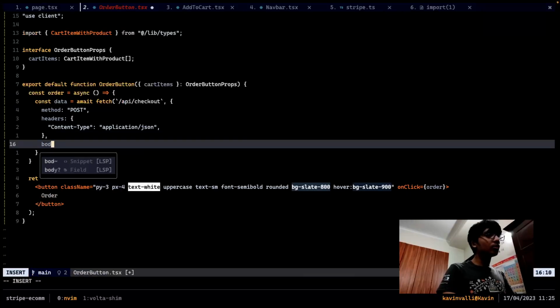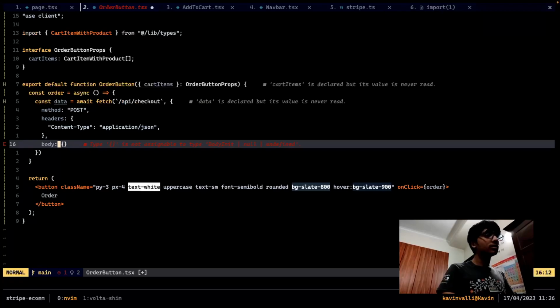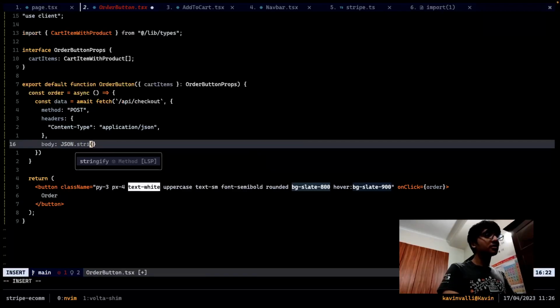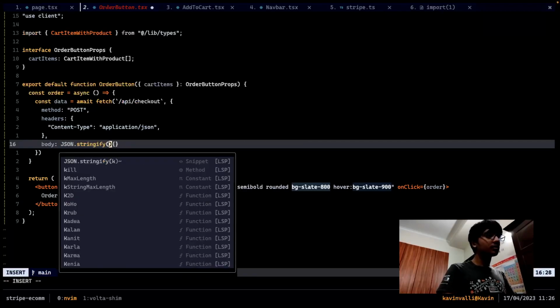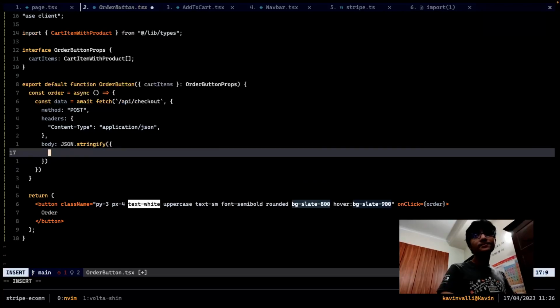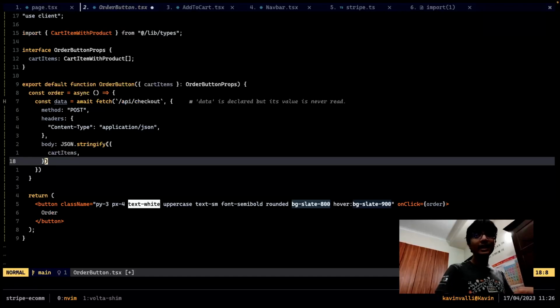All right, we pass in the body now, which will be an object, but we need to stringify it. Now the object will have the cart items as we mentioned earlier inside the API route.